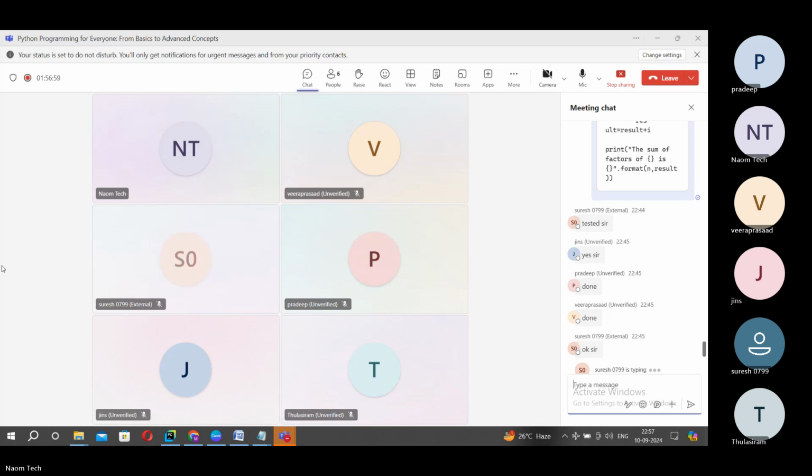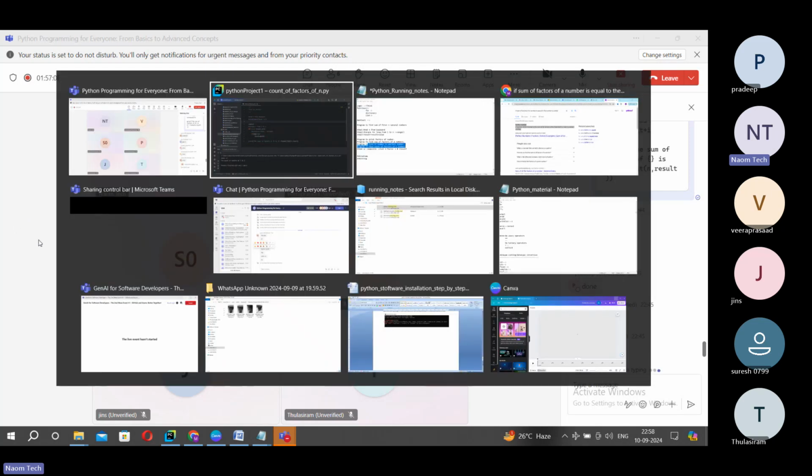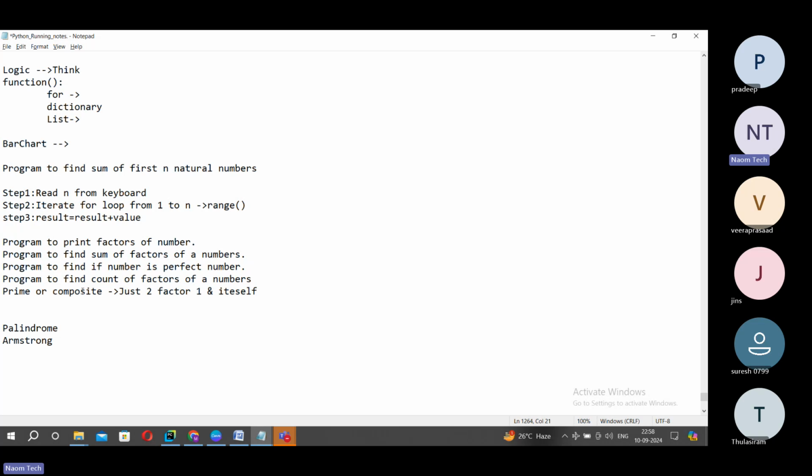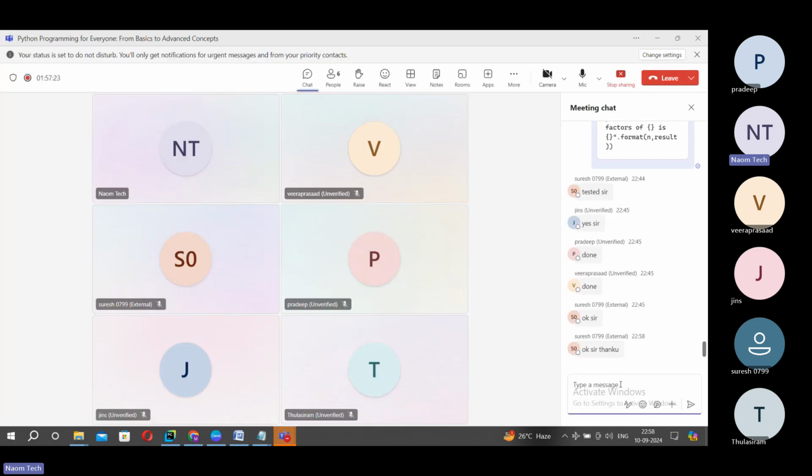Okay, I got 1 thumbs up, 2 thumbs up. Fine. So we'll stop here. Tomorrow we will check prime or composite, and then we will implement perfect number, palindrome, Armstrong and nested loops. Very important. Don't miss these sessions. I hope you are following all these sessions. Still, you always have the opportunity to stay back and ask me again. I am always there to help you. Got it? So that's all, friends, for today. We'll stop here.